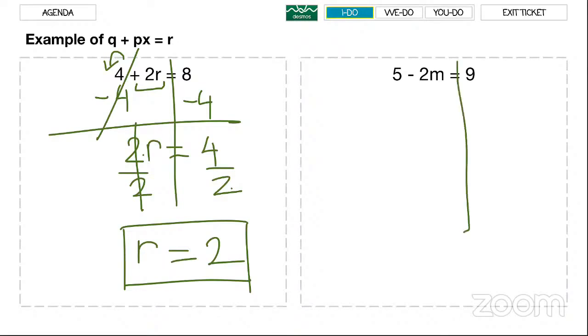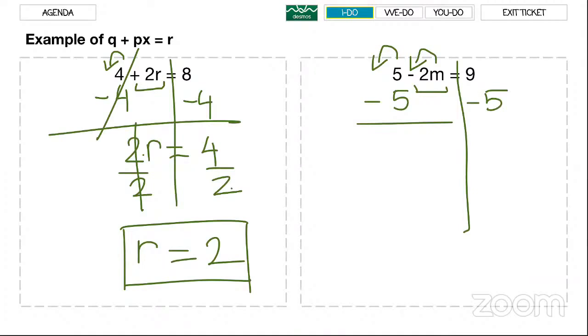So let's take a look at the second example. What is the variable term? The variable term is right here, but in front of the variable term there is a minus sign. So you need to include that minus sign when you bring it down. Okay, so the 5 is alone. Pay attention to what sign you have in front of 5. It's positive. Because it's positive, you subtract 5. So if you're subtracting 5 on the left side, you need to do the subtraction on the right side too.